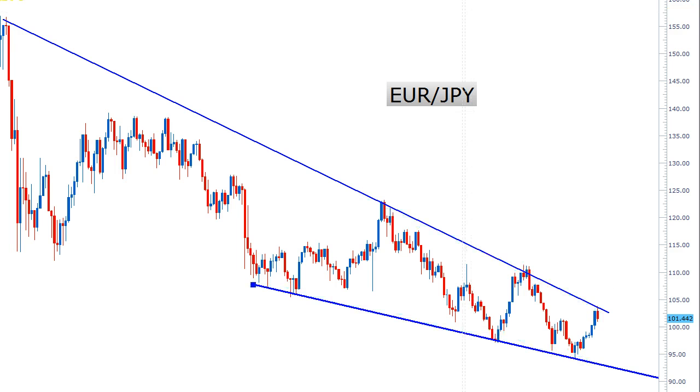So again, massive pip potential. Of course, there's always massive pip potential when you're talking about weekly charts. They move a lot. But unlike ordinary weekly charts, these weekly charts, the ones that we're looking at right now, actually have a reason to start bouncing in the opposite direction and making up some of those pips in a definite direction. And that's always what we like to see. So keep an eye on euro yen, and let's also take a look at pound yen.